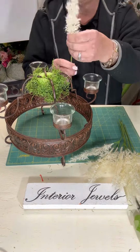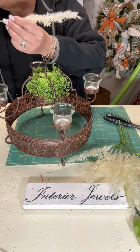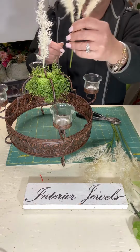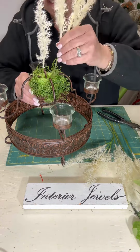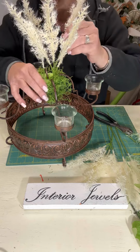I have those white plumes, which sort of gave me the boho feel. I'm thinking this entire piece is going to have a boho farmhouse, rustic, elegant feel. If that's possible, all in one piece. These plumes sort of gave me that boho vibe. I love the color of them. That cream, I think, is classic.